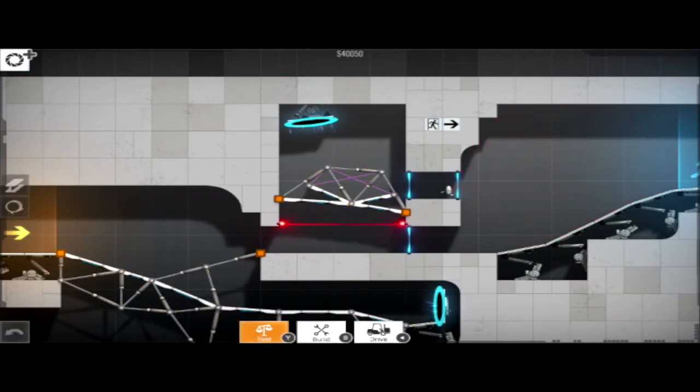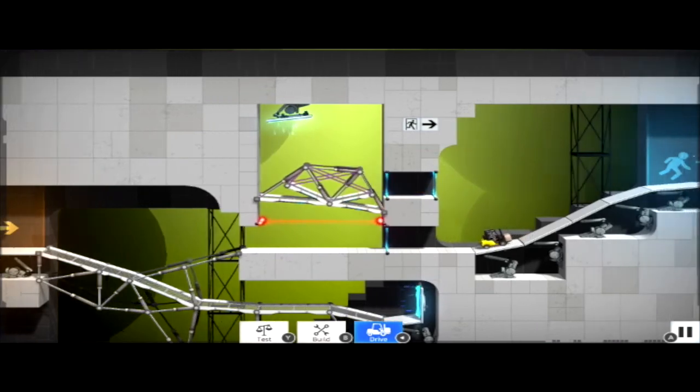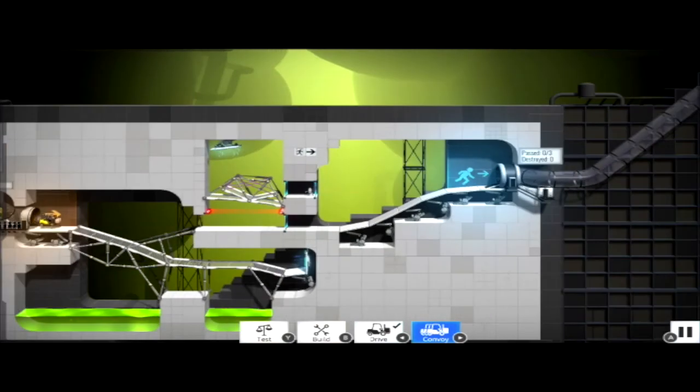Now, let's try it. Here comes our test vehicle. And you can sit here and play and test to your heart's content. All right, and is it going to go? It's going to keep driving. We're going to get a driver. Yay! And when you finish the level, you see, well done. You wastefully spent however much there. And then 1 out of 3 is marginal. You can call it a day, you can go to the next level, or you can press right on the controller, which is what we're about to do, and we're about to send the convoy.